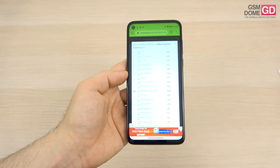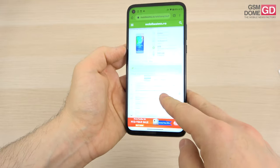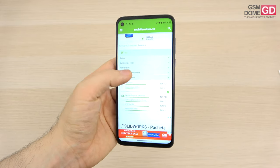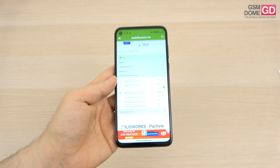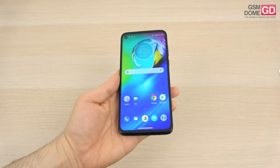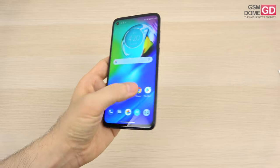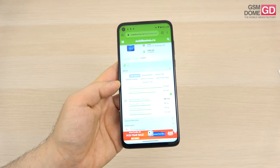We stayed below the Motorola One Macro and Galaxy A50 in GPU performance, which isn't very flattering. On temperature, we encountered absolutely no overheating — 35.4 degrees Celsius in games and 33.5 degrees Celsius in benchmarks. Now the battery phone has reached the battery analysis. There's a 5000mAh battery on board, just like the predecessor, with the promise of 18W charging. In video playback, we got 18 hours and 11 minutes, which goes above the Galaxy A71, Galaxy S10 Plus, and Zenfone Max Pro M2.